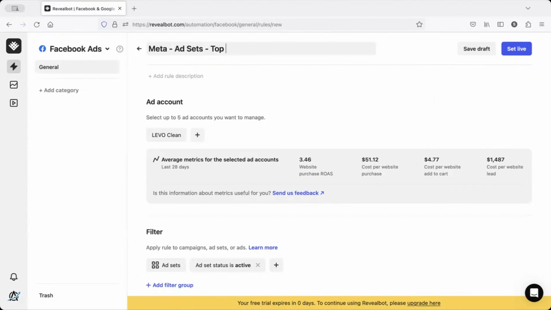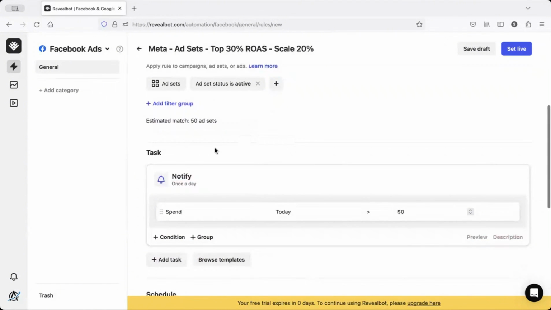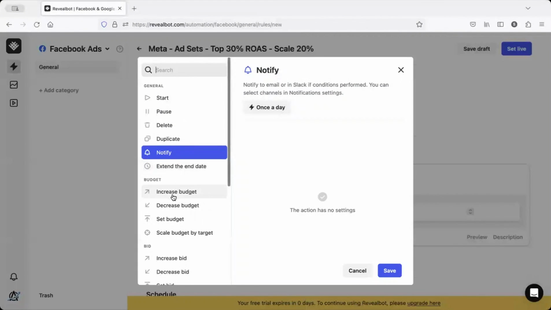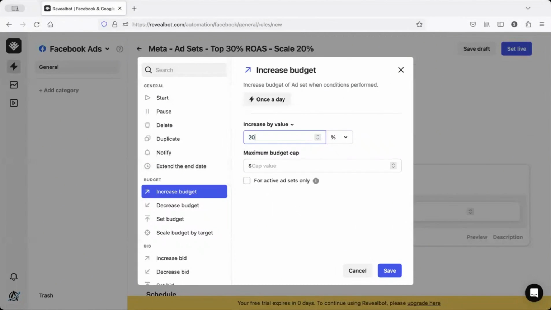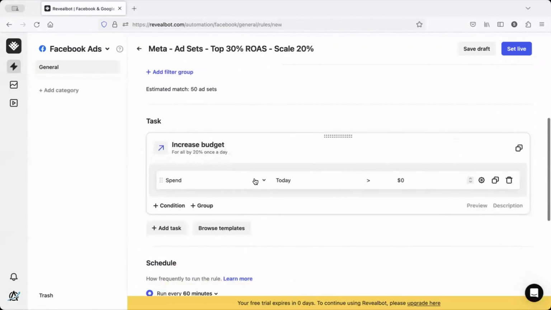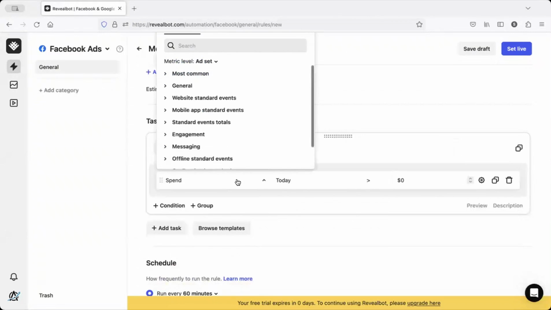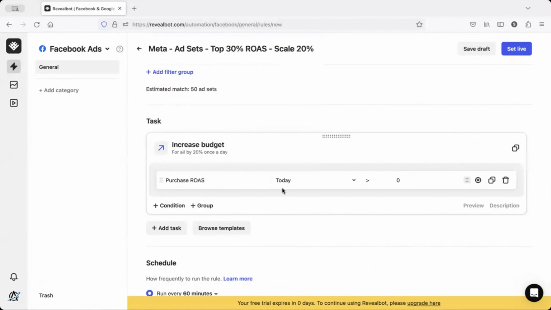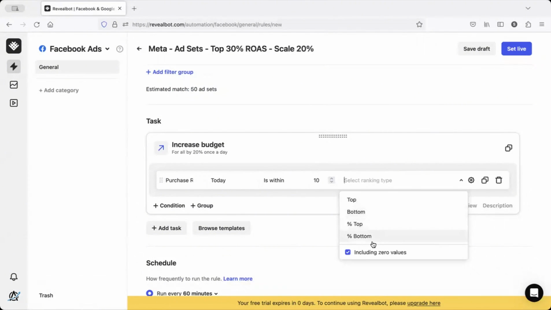So now we're going to set up basically a rule for ad sets for the top 30 ad sets, and we'll scale them 20%. So this is a little bit different how we'll set this up. One is basically checking against the last 7 days, and it's checking against yesterday's performance specifically to be 20% above our benchmark. So that last one was looking at one that's clearly performed regularly, but the performance is increasing.